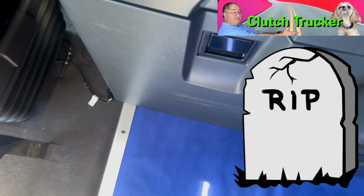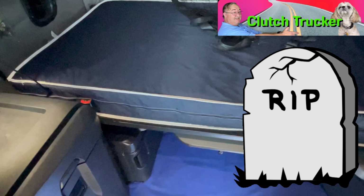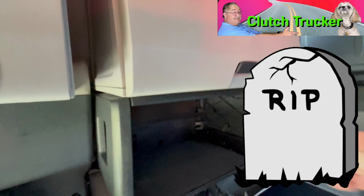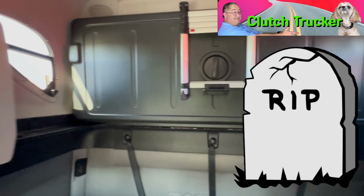And this is a little mini fridge actually in here, and it's so mini. Well, you can put like a sandwich and a drink in there, and that's it. That's coming out. All right, there's the lower bunk. Now this is the Elite Driver Lounge, is what they call it. There's a nice cabinet above. It has a microwave cabinet below right there.